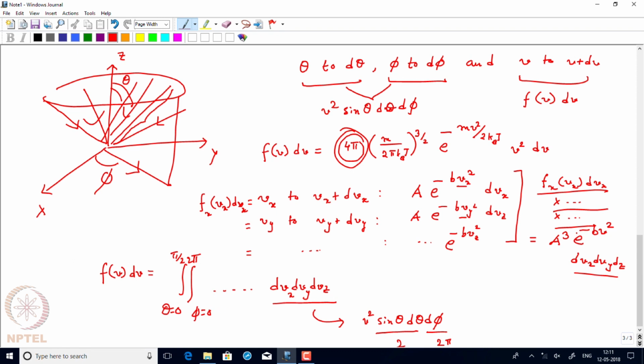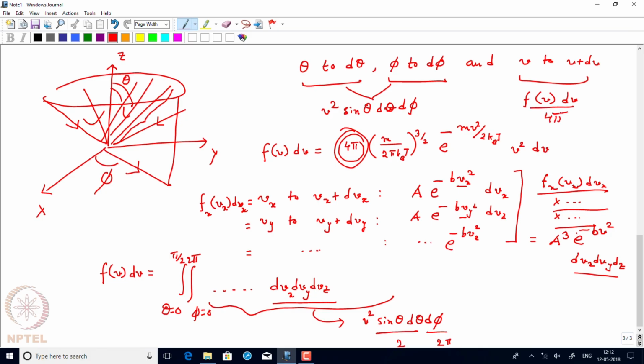So we want a speed distribution which is dependent on the direction, and then we will further integrate just like we did for the Maxwell-Boltzmann distribution. So long story short, what we are going to do is multiply it by a distribution function for this velocity, which is not actually the Maxwell-Boltzmann distribution, but rather the Maxwell-Boltzmann distribution divided by the 4 pi factor.